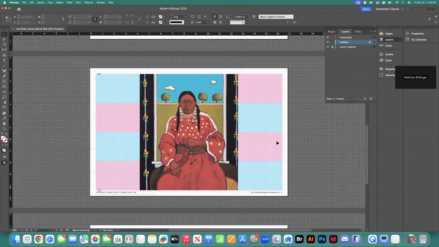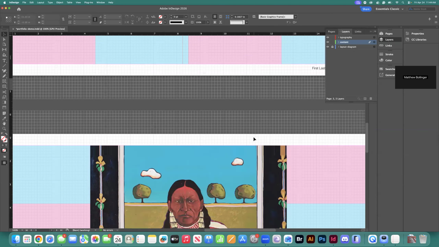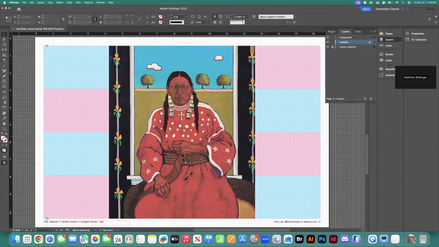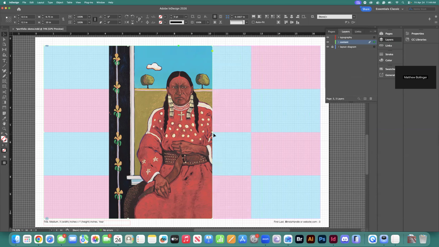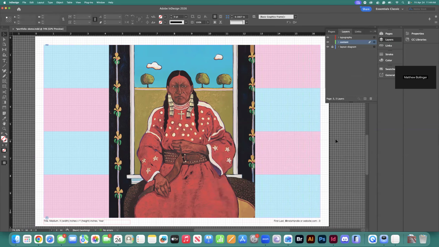There you go. So now the whole entire painting is visible. I want to point this out: if I select the rectangle frame, the boundary of the actual window frame is all the way over here. You don't need this guy over there because it's just not necessary. There's a lot of great flexibility in InDesign, and if this is your first time using InDesign, I would suggest that maybe you just create 15 pages with just one rectangle frame tool and start dropping your JPEGs or PSDs of your own work in eventually, okay?